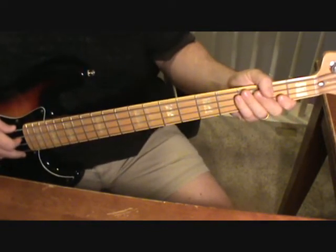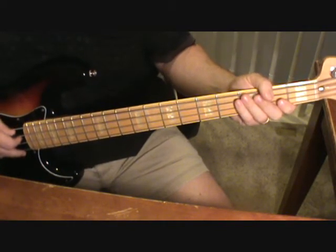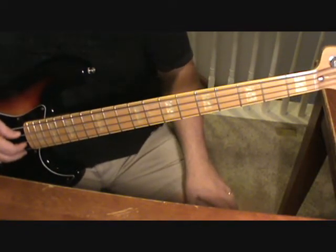This is Mr. Joshua. I'm going to be showing you John Entwistle's solo to The Who, My Generation. Probably a really recognizable bass solo.